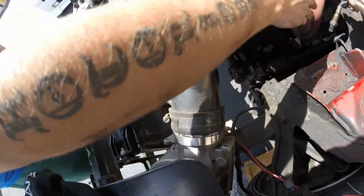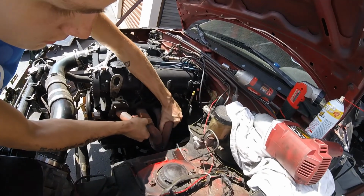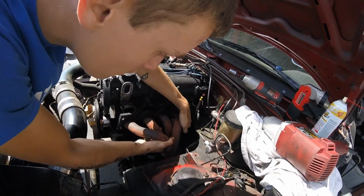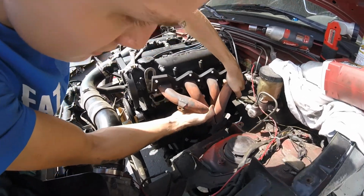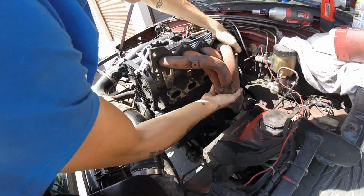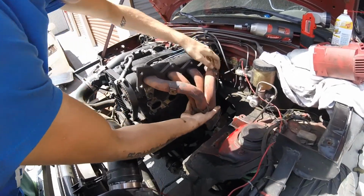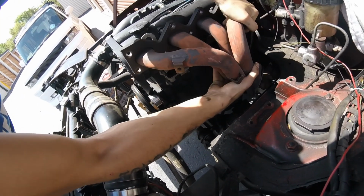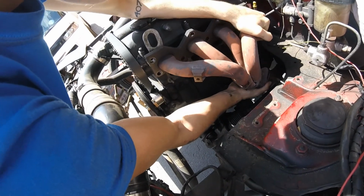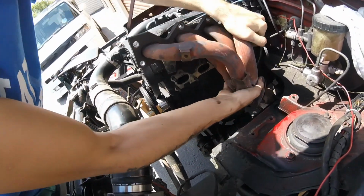Let me get this O2 sensor out of the way. Oh, you're going to pull it straight up. That's the way it's going to come out. It's going to be awkward. You're going to have to fish it. There you go. I see the route. Still, I might have to twist it, or I'm going to have to go back down with it to get around that steering rack. Something that's broke on this car.